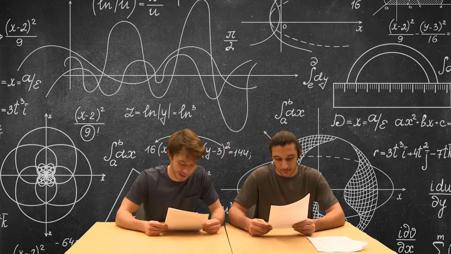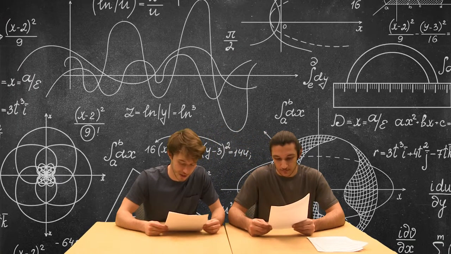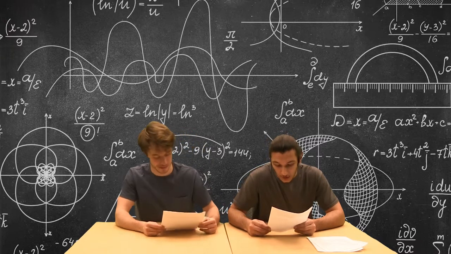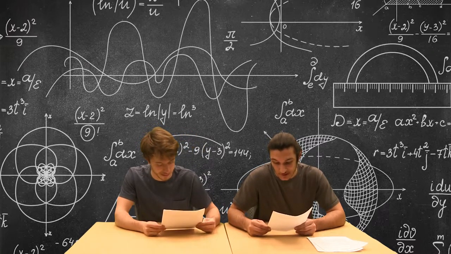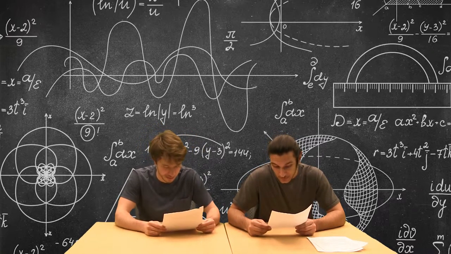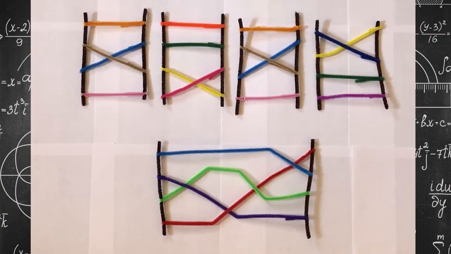Now, we can use these elementary braids to construct any other braids. Longer complex braids can be split into blocks. For example, sigma 2, sigma 1 inverse, sigma 2, sigma 3, all create a longer braid with strands intersecting in the order of the elementary braids.